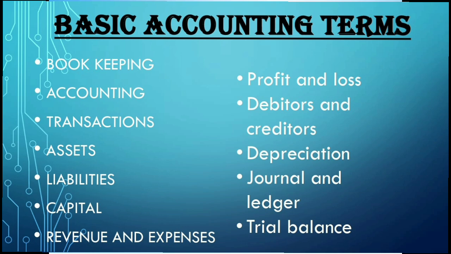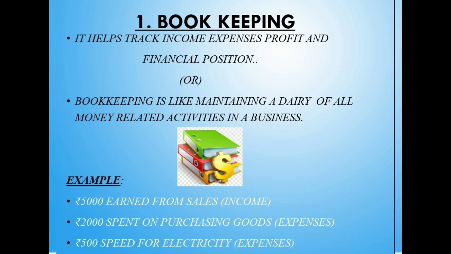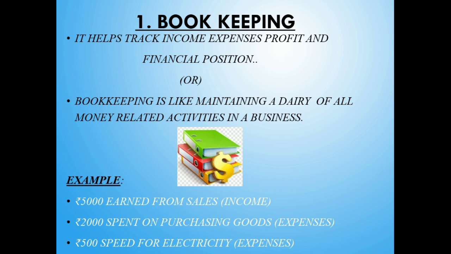Let's see the first one, bookkeeping. It helps track income, expenses, profit and loss, or financial position. Bookkeeping is like maintaining a diary of all money related activities in a business. Another definition is, bookkeeping is an art of recording the transactions in the books of accounts in a systematic manner. For example, a bookkeeping example that will help you understand how to record income and expenses in your business.